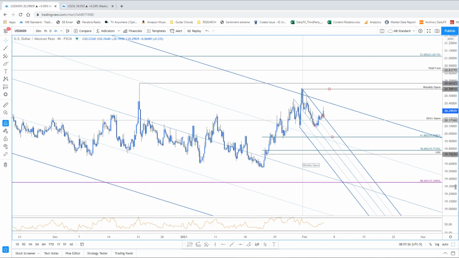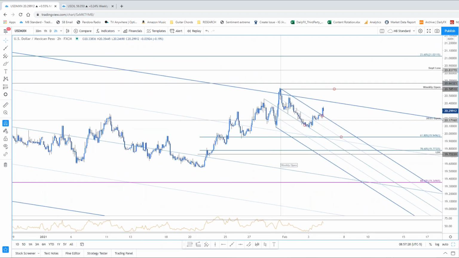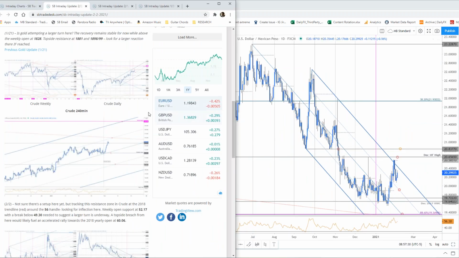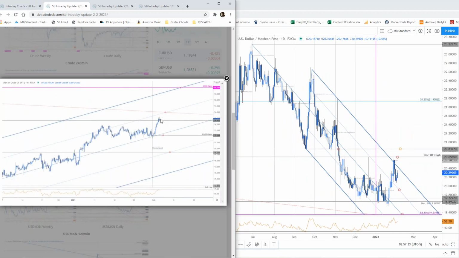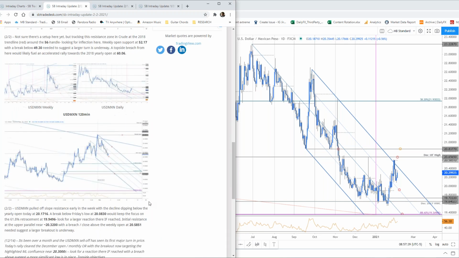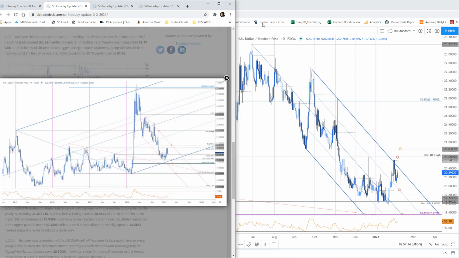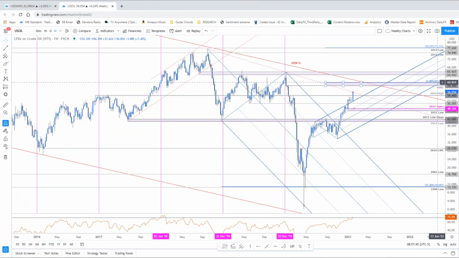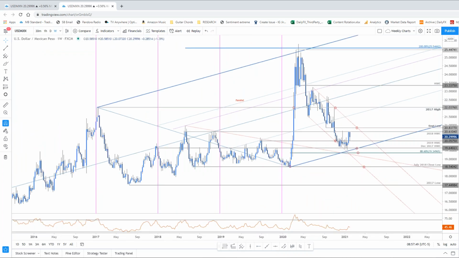Here's peso. Let me take you through this one on the further out chart first. So no change to the crude levels. We're trading right here. We're stuck there. Look for inflection today. Here's what peso looked like earlier in the week. So from the weekly standpoint, I guess I should just go over this really quick. I haven't shown you the weekly chart in a moment. It's on the report, but here's the weekly chart.